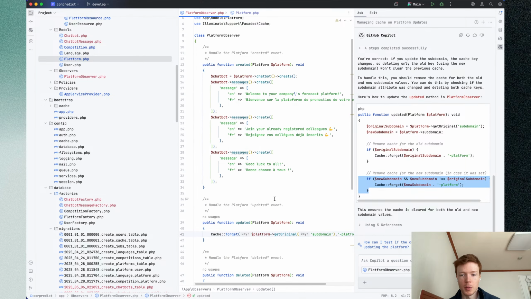Get original subdomain. I wonder if I will indeed remove.